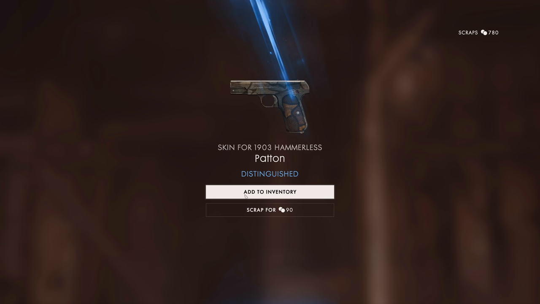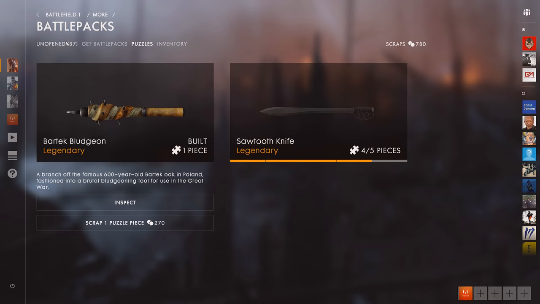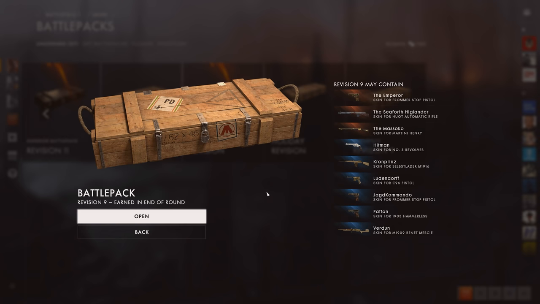And, oh yes, a piece for the Sawtooth Knife. Let's add that to my puzzles and then quickly take a look here. I need one more piece for the Sawtooth Knife. Oh. Interesting. Okay, well, we might actually get that today. We've still got 37 battle packs to open. So here we go.